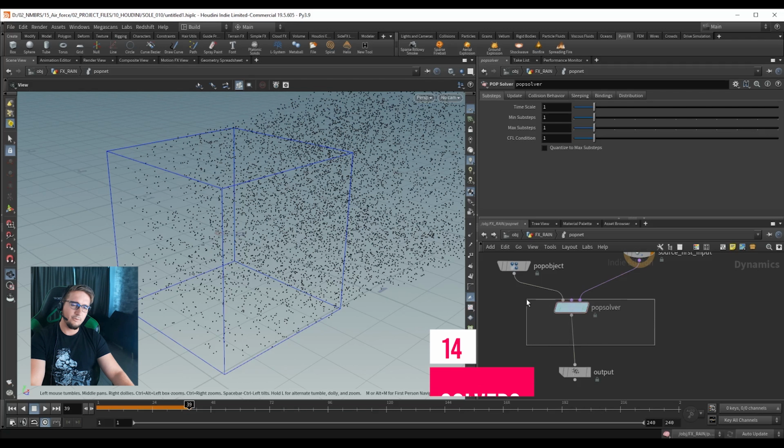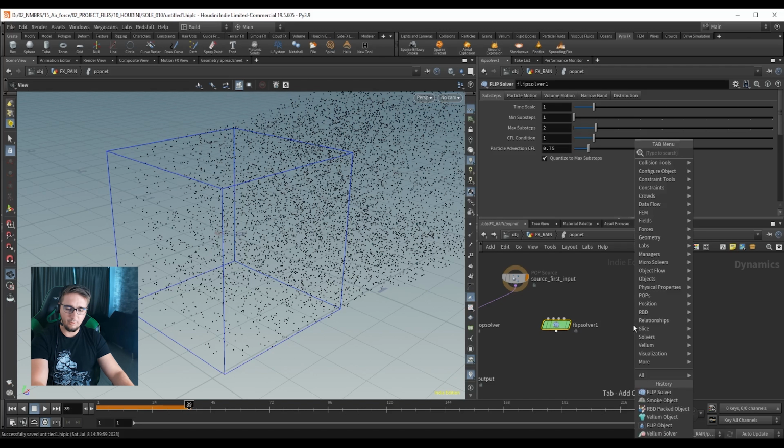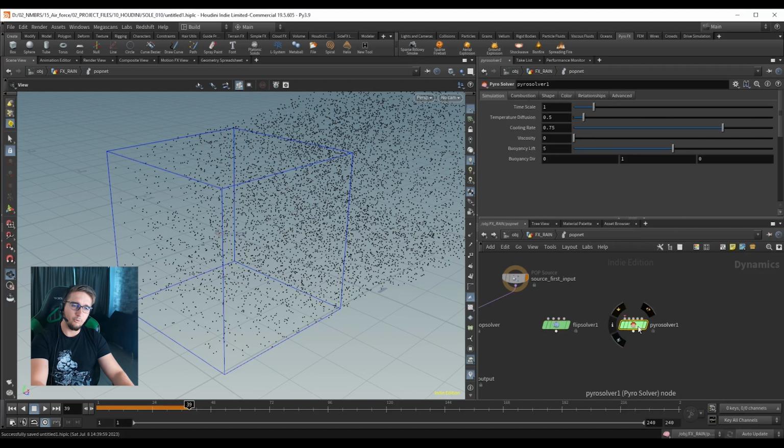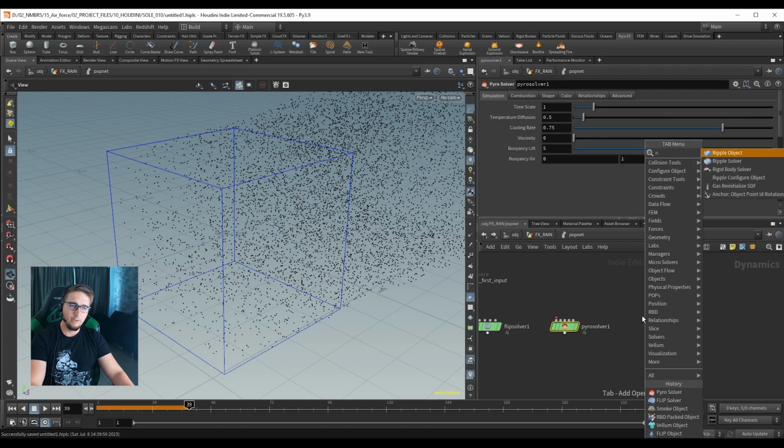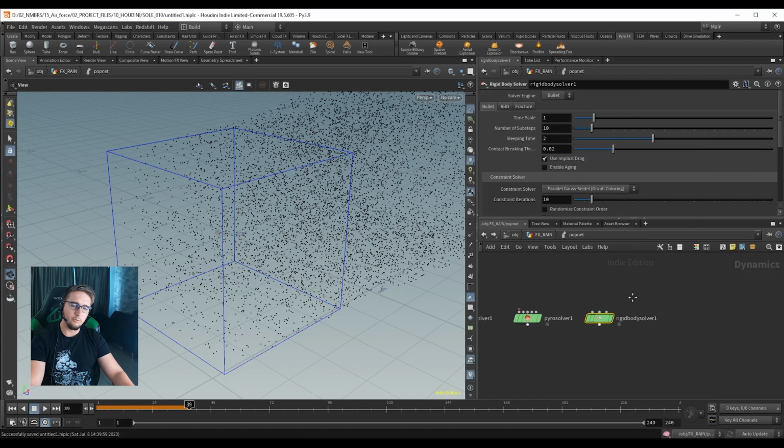Now this solver here, this VOPS Solver, is actually the heart or the engine of the simulation. This is what separates essentially DOPs from the SOPs. And there are different types of solvers. So for example, we have the flip solver for water simulations, we have the pyro solver for smoke simulations, we have the rigid body solver for rigids, so for collapsing buildings and stuff like that.